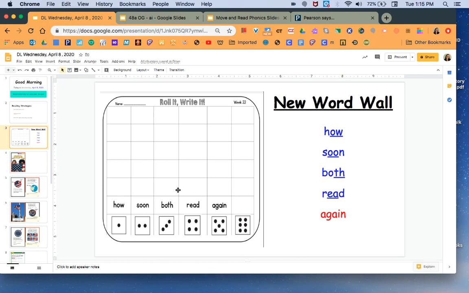So what I would do right now if I were you, I would push pause on the video, and right here I put up our dice game that you guys would have at your centers. I think it was at center 2. And I'd like you to go ahead and see if you can make your own graph. Now, when you are using your paper or your journal, you don't need to have all these lines and everything. Just do the best you can. If you want to throw in another word, maybe put your name here, and make sure that you're writing with all lowercase letters. And if you want to underline that blue rule, that would be a great thing. So go ahead and pause the video now so that you can go ahead and make your own word wall dice game.